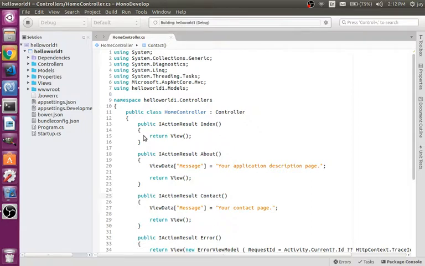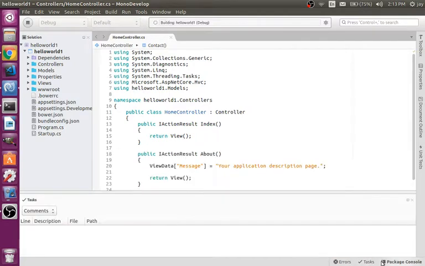And if you guys have any trouble or problems downloading it, just let me know. I'll try to help you fix it. Alright, let's see why it's taking too much time. Okay, it's building.